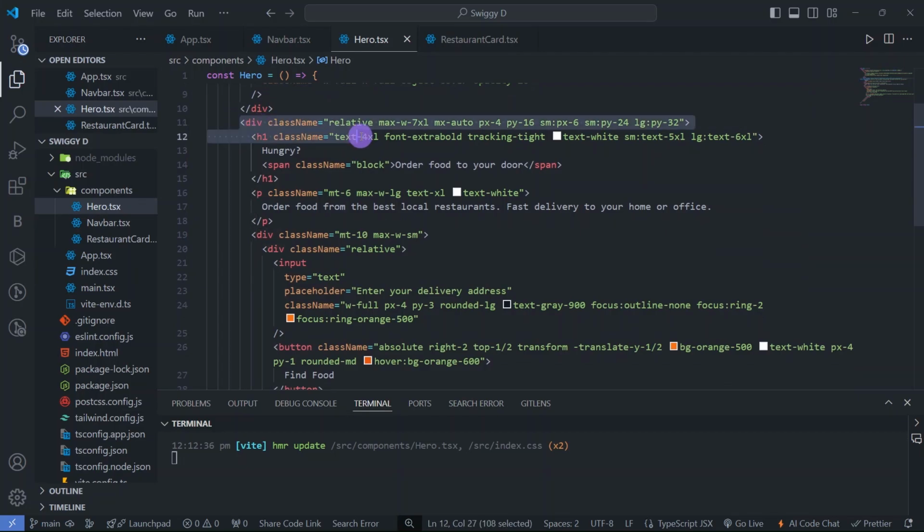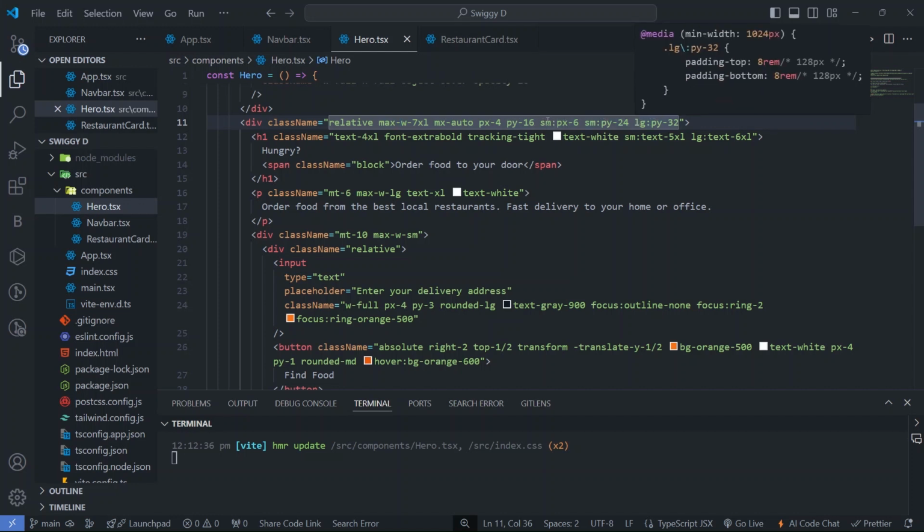Now we have created a div with position relative, and a width, making all the items centered, and the padding on the x-axis. Here we have padding on small devices, and padding on the y-axis on large devices. So we are defining each and every breakpoint. These are the big breakpoints, lg and sm, and this is how much padding and width will be. These are simple CSS we are defining here.